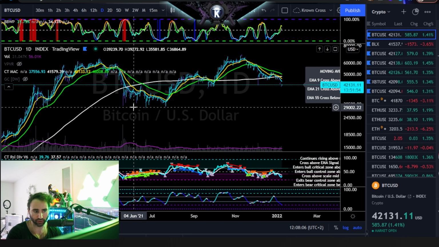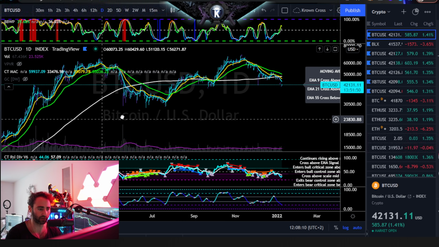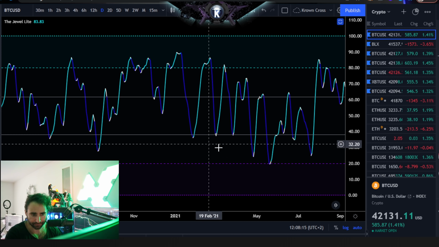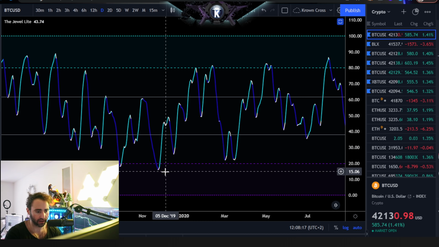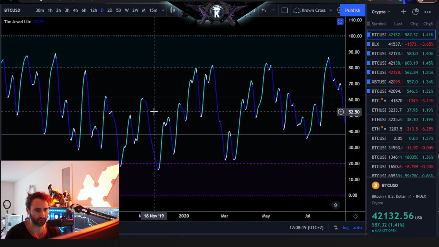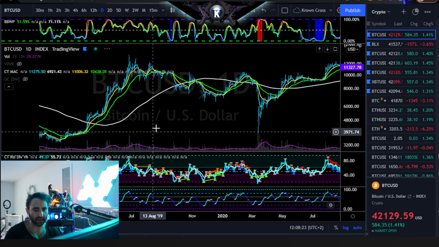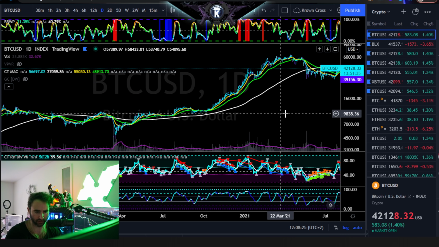You actually never saw a closing lower low than that wick low in the middle of May. So fair enough. And then the time before that, I just want to back this a little bit more, as I'm in the backtesting mood, was coming off here. This was November 2019, coming off of this low before going up about 60%. Same thing, and so on and so forth. So I don't really want to go through that one again.